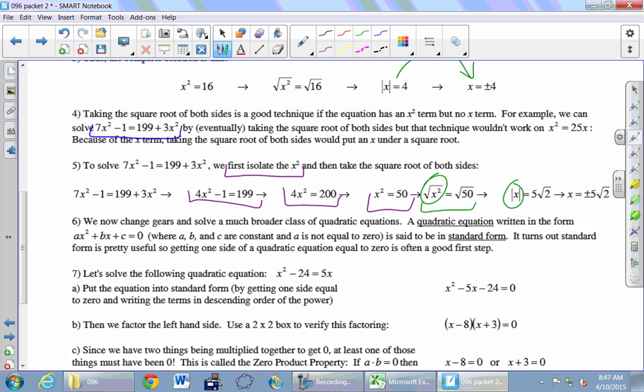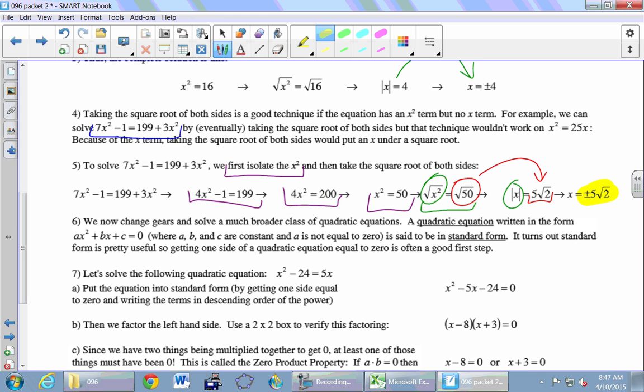It's there. Square root of 50, you guys did some stuff like this on your quest, simplifying that kind of thing. So I trust that with a little bit of time, we could simplify that to 5 radical 2. And then finally, if the absolute value of x is equal to 5 radical 2, then x is either 5 radical 2 or negative 5 radical 2. Whenever we have this absolute value business, it's just a matter of putting the plus or minus in the front. So our solutions are over here, plus or minus 5 root 2.